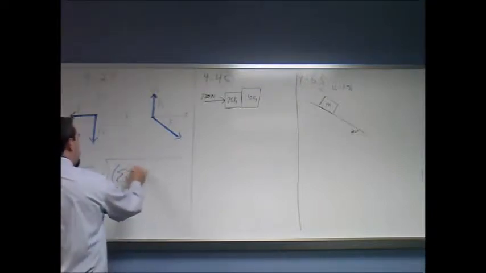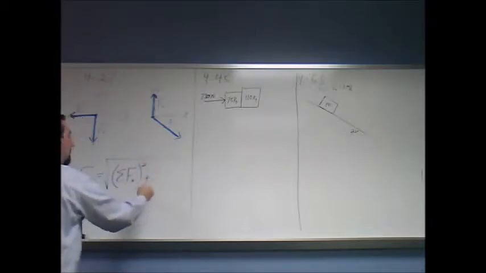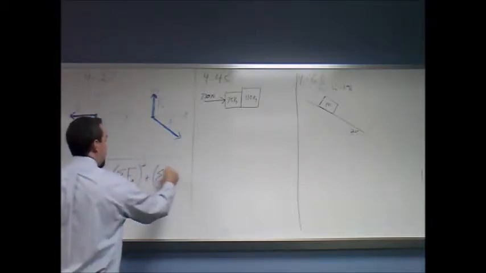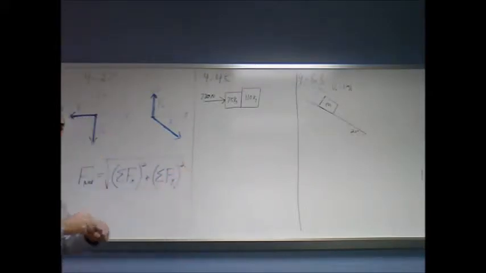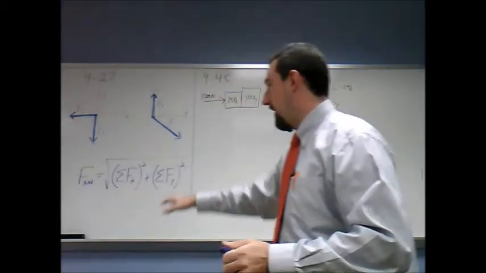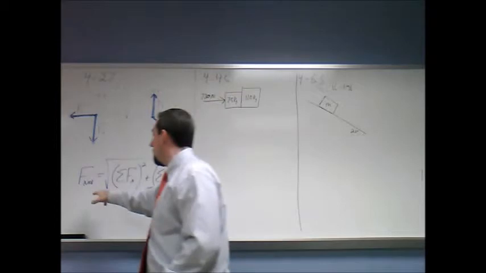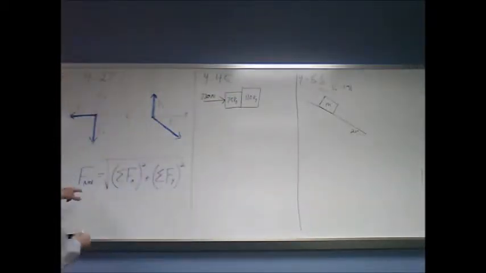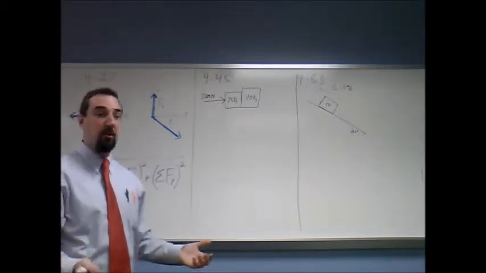So add up all the forces in the x direction, square that, and sum up all the forces in the y direction, square that. Now, if you look at that equation, it looks kind of like the Pythagorean theorem, because it is. If I took the square on this side, F net squared equals sum of Fx squared plus sum of Fy squared, just like c squared equals a squared plus b squared. We're just making triangles. That's all we're doing.